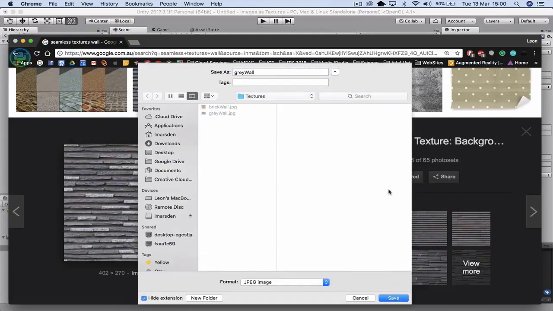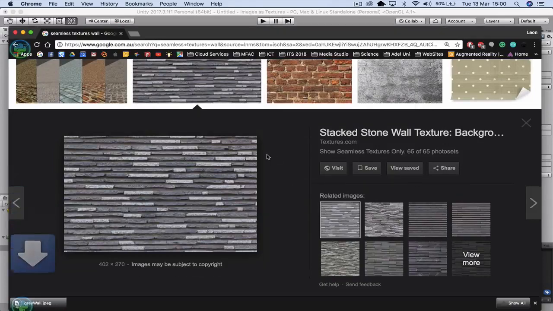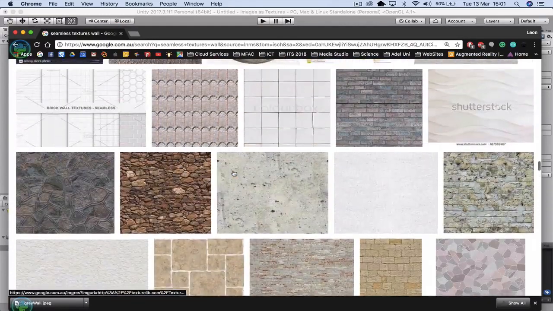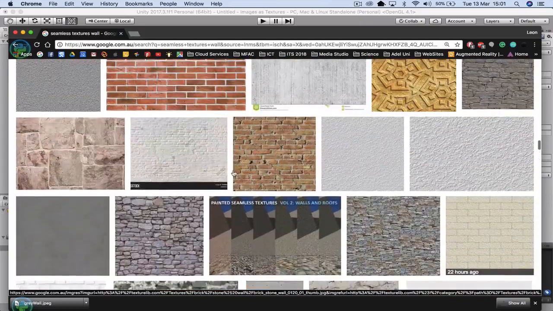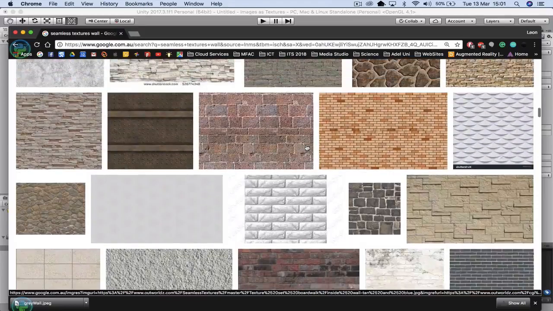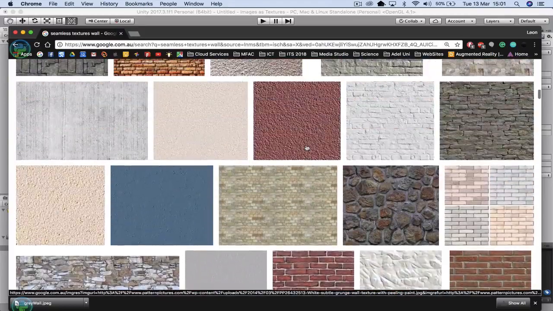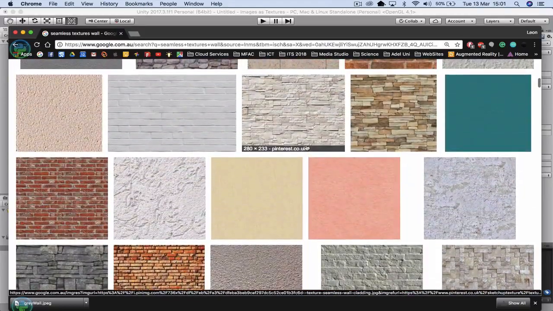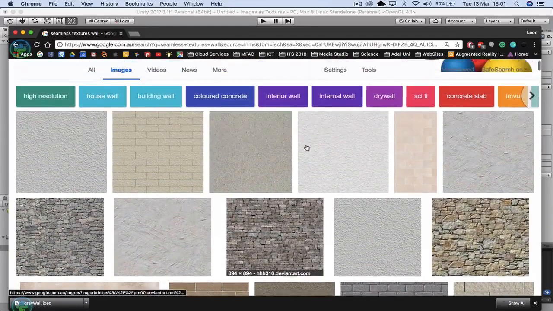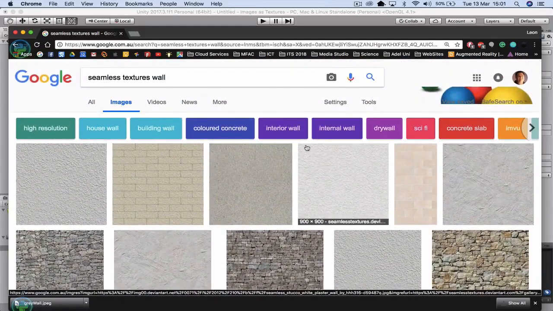So this is grey wall. Now if you want to find some bricks, you can also do that. If you're building a house or something like that, you find brick walls. It's a good idea to collect these sorts of objects as you go along and store them somewhere, so next time you need them again they're available. So if you're looking at doing paths or terrains, it's a really good idea to collect objects as you go.